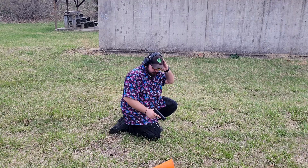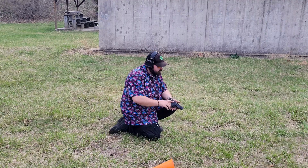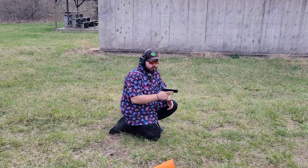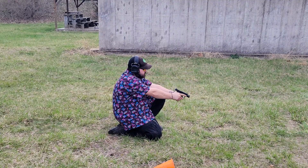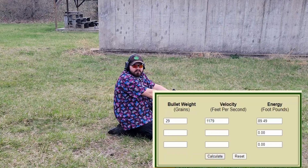So, still 3 yards. Let's see how this 22 handles some clothing. 1179 velocity.